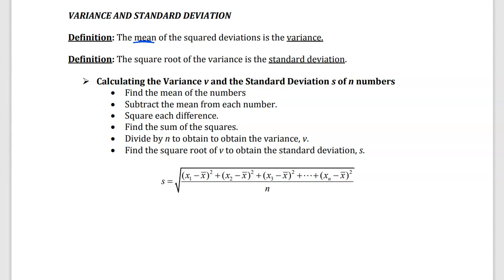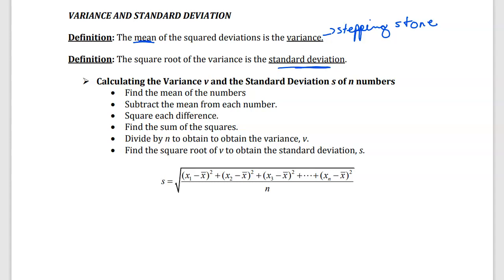That's why it says the mean. That's the variance. Now the issue with the variance is we can't really use it. We have units that are squared, and so variance is really just a stepping stone for getting us to what we can use. We use the standard deviation, and for standard deviation we take the square root of the variance. So we calculate the variance and we take the square root of it.